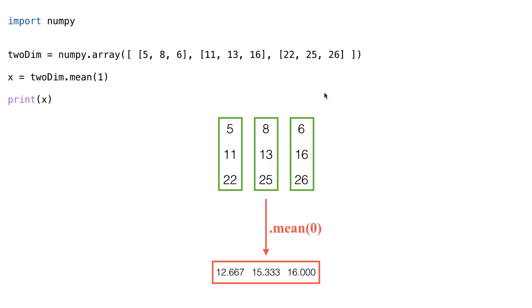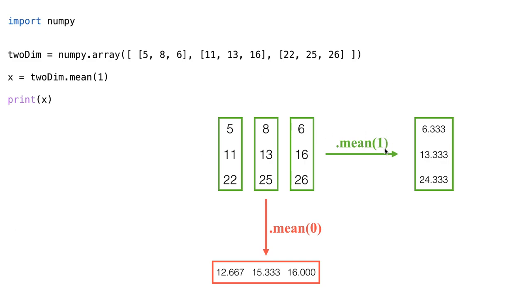All right, so if you attempted it, let's see if you got the correct answer. So again, dot mean 1, since we're taking an average across all the columns, this time we're in fact combining the 5, 8, and 6, adding those together to get 19, dividing that number by 3. Then we add the 11, 13, and 16 together to get 40, dividing that result by the total, which is 3. And then we add the 22 to the 25 to the 26, and get a result of 73, and then dividing that result by the total. And this should be the end result that you get when you perform that operation.